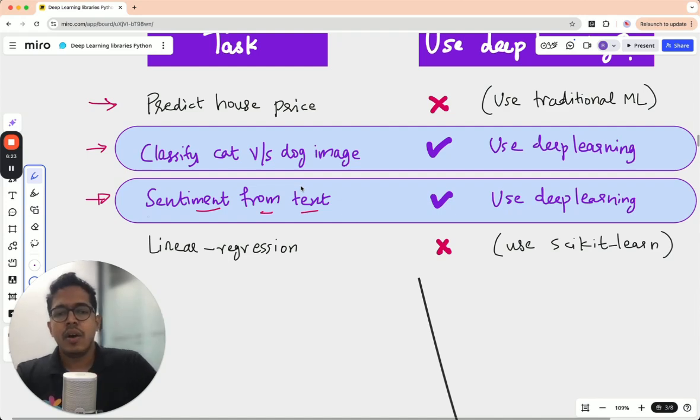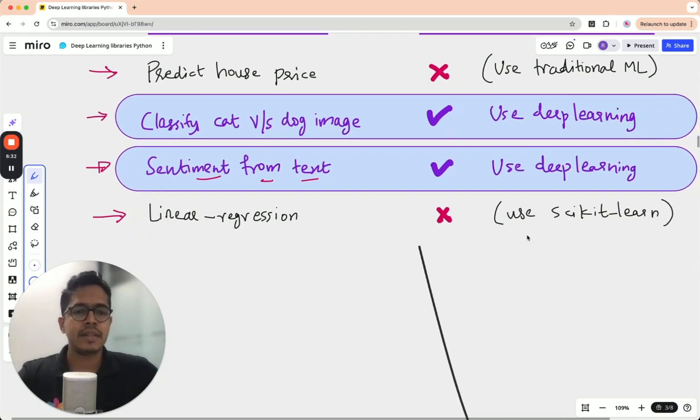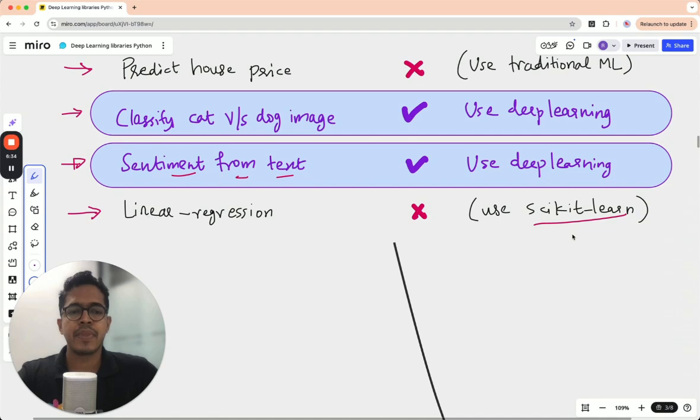If you want to perform just a linear regression on a simple data set, then you don't even need any deep learning framework. You can simply use linear regression from, let's say, scikit-learn. Scikit-learn is also a very popular ML library in Python. It makes your life so much easier to perform, let's say, implementation of KNN, K nearest neighbors, or implementation of decision trees or regression models. So that's the difference between when you have to use an ML model versus a deep learning model.